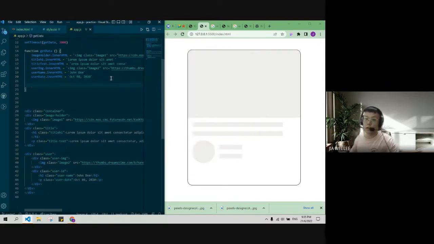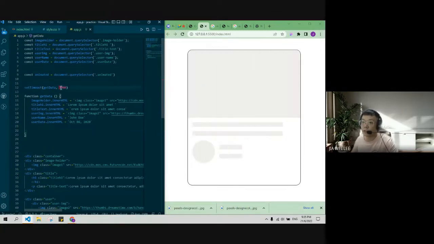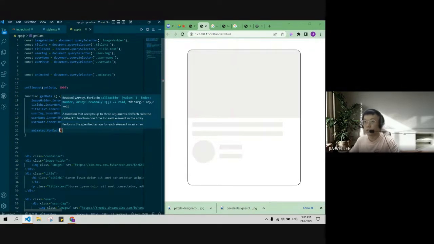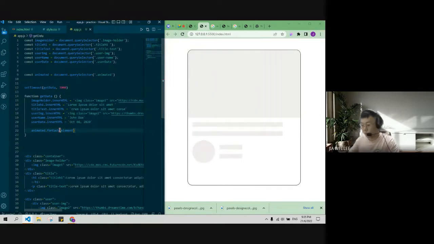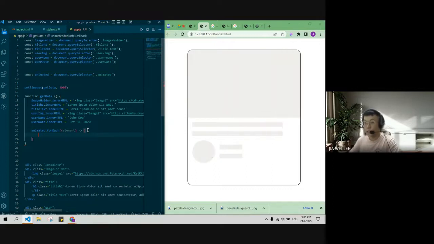So we have to remove this animated class after this 3000 milliseconds. So we give it animated, for each of the elements that contain animated, we use a forEach. Each element has to use classList.remove, remove animated.